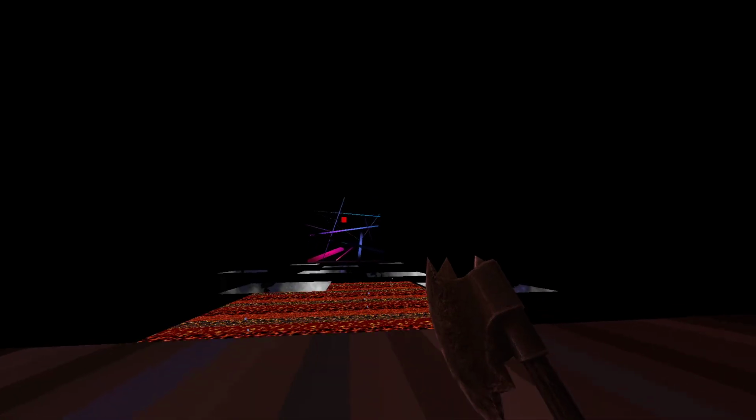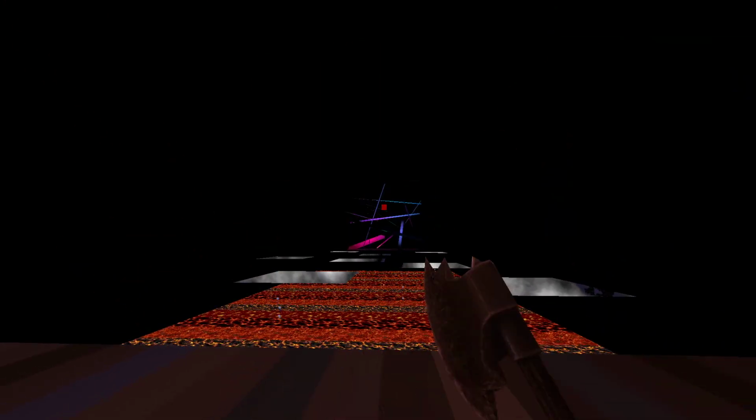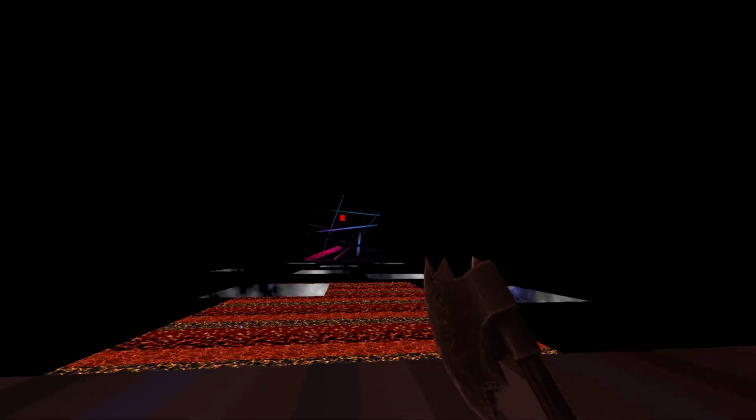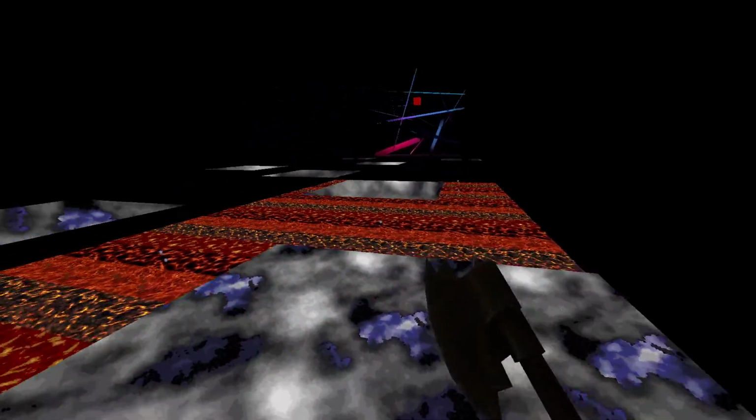Alright, so right here I have us looking ahead. Just to note that if it was my choice, we wouldn't have an axe at all. We can swing it, but there's nothing here to hit, so we're fine. Okay, so we'll go across these platforms.